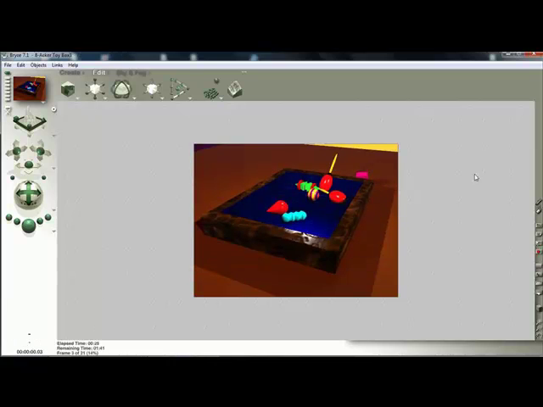So again, you can start to see how the animation takes quite a long time, especially to render. This is especially important when you're trying to meet deadlines here. You really want to make sure you give yourself plenty of time to render out your animations for a production. So we'll let this render out.